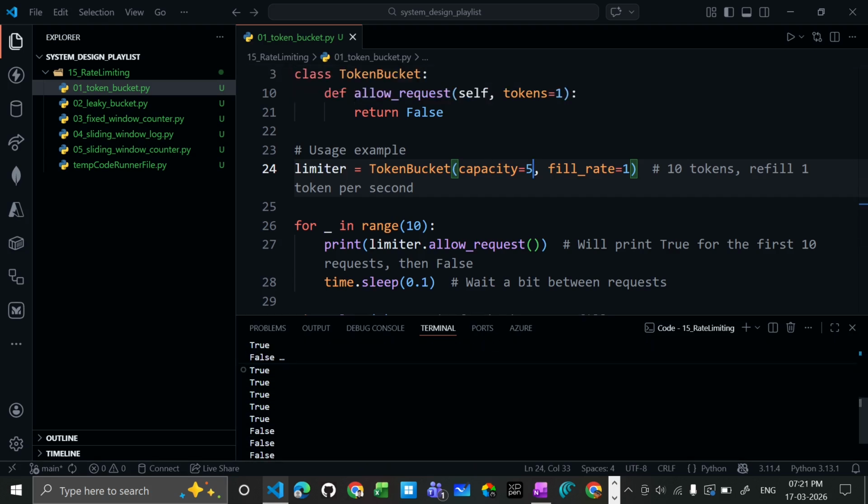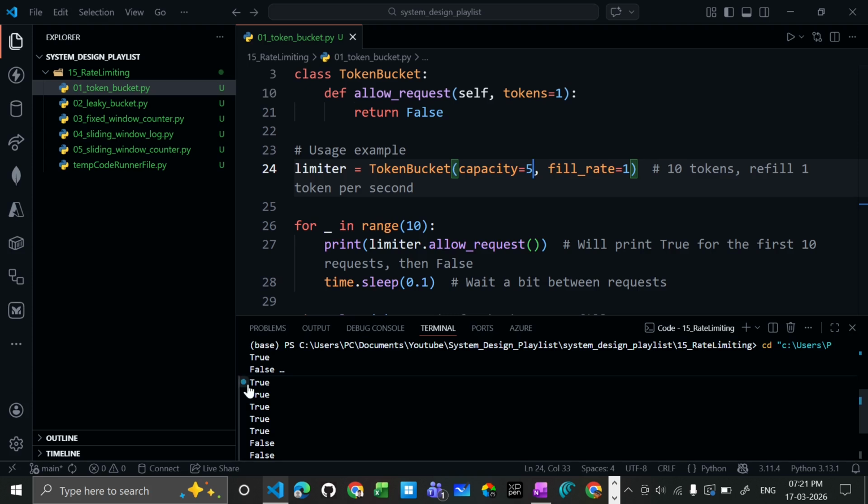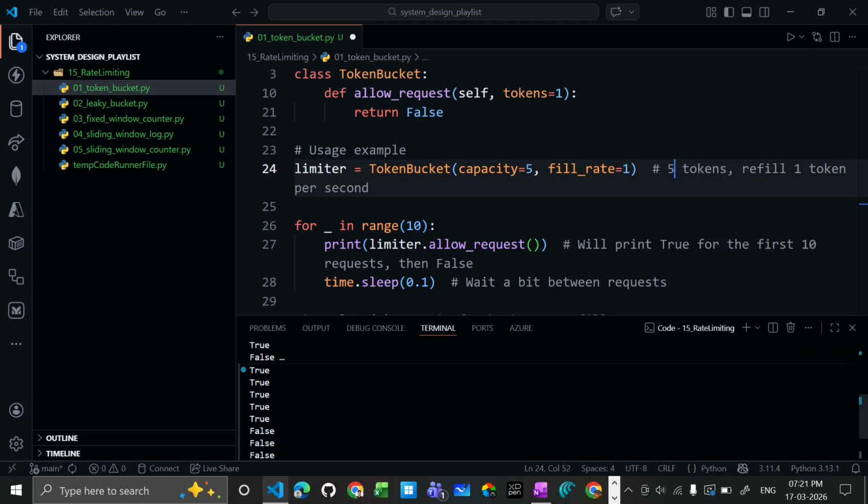Now I can see that I am getting true, true, true, true, true. So 5 times I am getting true, which means I am processing 5 requests successfully with the 5 tokens, and then I am returning false, false, false, false, and false.